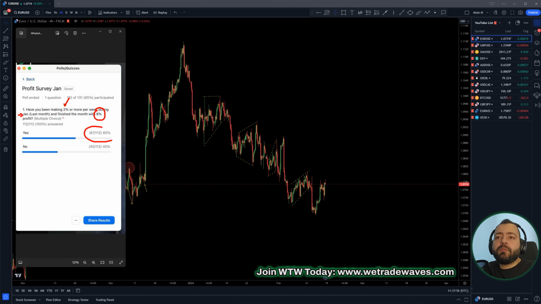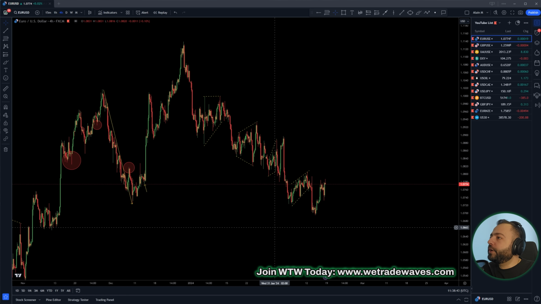And as you can see, more than 60% are making more than 8% per month profit. These are actually the members that joined at the start of the session, and of course more members were joining later. But look at this, 60% are making more than 8% per month trading the markets based on the Weighted Waves concept, okay? And the 40% were the traders who were not trading during January or those who didn't make that much, okay? These are more proofs for you, and every single week we'll show you something new, okay? Because the Weighted Waves concept is working. We are number one in this industry, and most of you know.